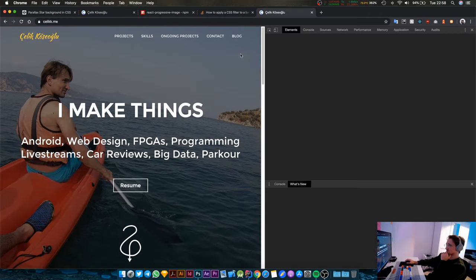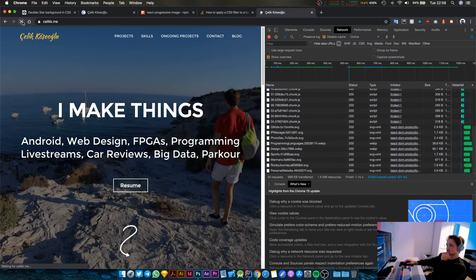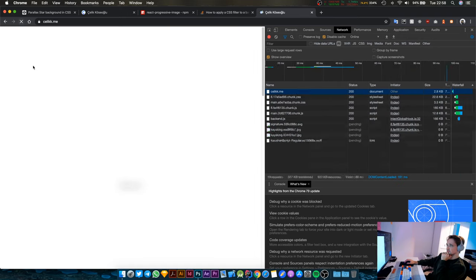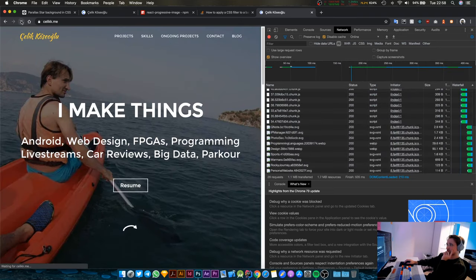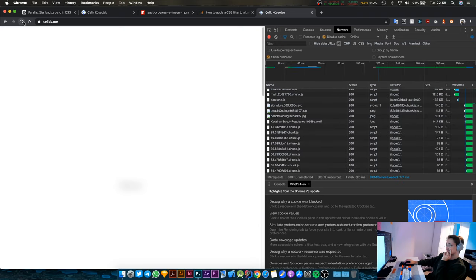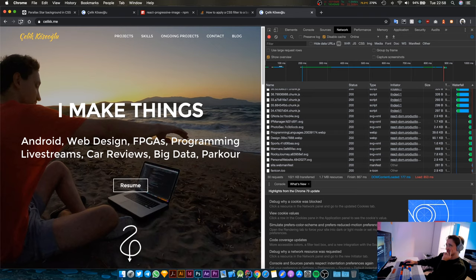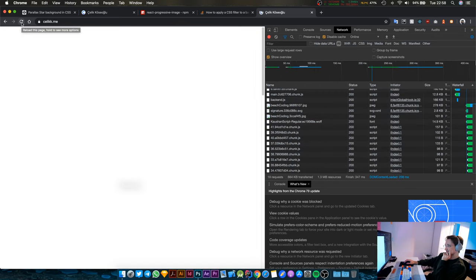Nice. That is actually too quick. I could use lower quality images. Like, it happens so quickly that my eyes can't catch it. It's because I'm on a fast internet connection, but there you go. This is how you do it. Yes. It doesn't even add that much to the website size. Nice.